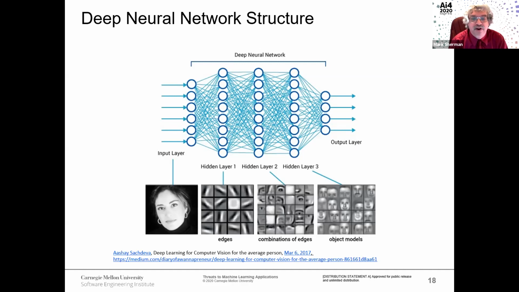So the first layer might be looking for edges in this example. In the second layer, maybe combinations of edges, ears or noses or something. The third one starts to identify put-together faces, and the output layer actually says this is John Smith. This is the general structure of these things. Mind you, this is just a picture. You may have dozens and dozens of layers. You could have each layer having 1,000 nodes in it. So in practice, these are really quite big kinds of systems.